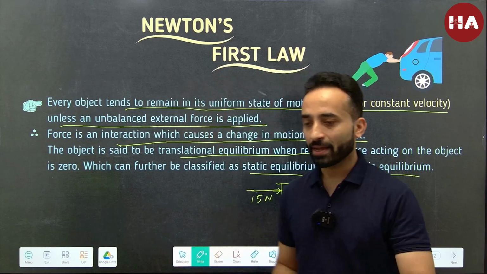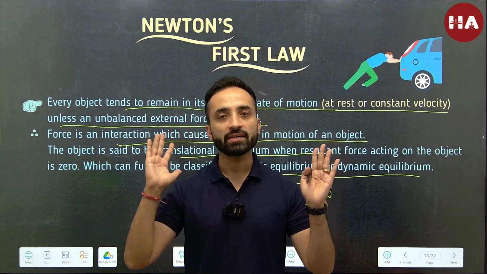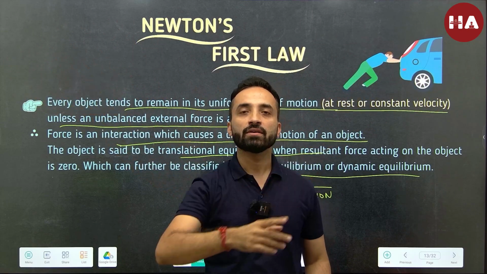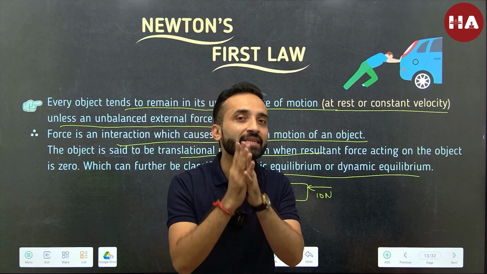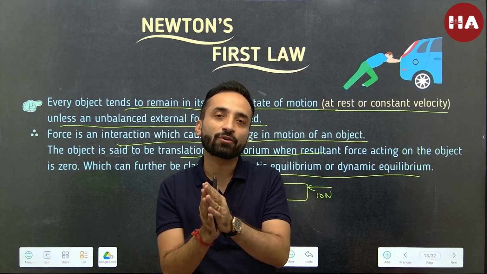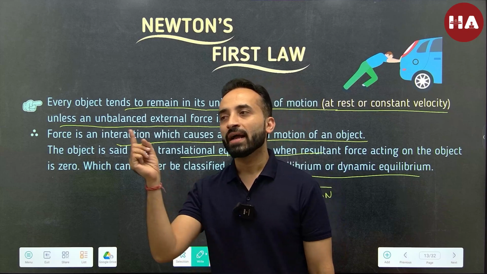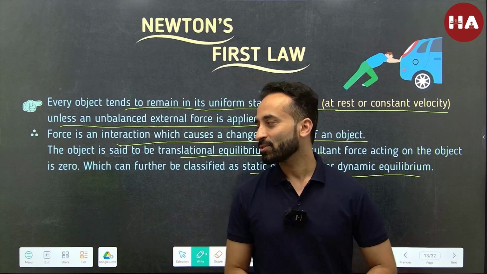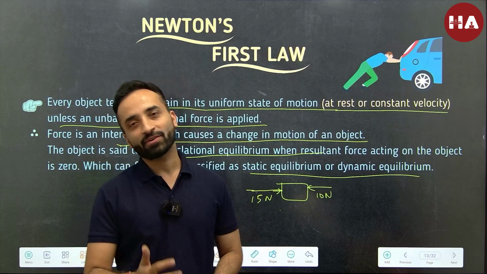Keep that in mind. For example, the table in front of you is in equilibrium, so that is static equilibrium. It is at rest for you, right? But a meteorite moving in space at a constant velocity is also in equilibrium. It is not having any force acting on it. Even that is equilibrium. So keep in mind, equilibrium means the state of motion is maintained. If an object is at rest, we call it static equilibrium, and if an object continues moving with a constant velocity, then we call it dynamic equilibrium, right? So that is something that you should understand about Newton's first law. How this is going to impact this chapter, we will shortly understand.